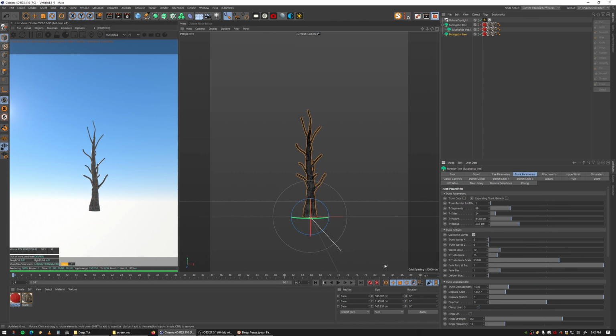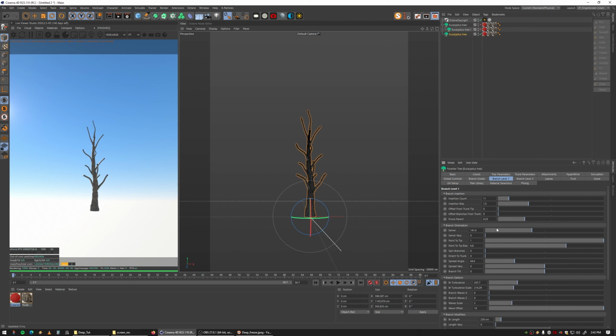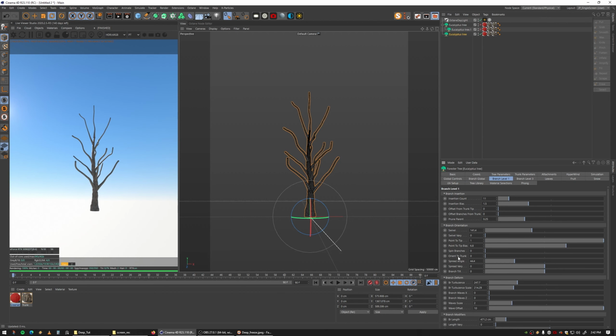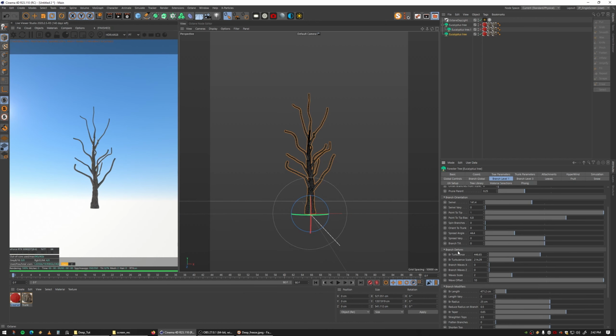Because what I'm going to do is create a single root, and this radius probably doesn't need to be so high. And then the branches, we're going to increase their length a little, like this maybe. And then we're going to need more subdivisions in the branches, so we'll take this to 25. That gives us more subdivisions in here. And then we're going to give it some turbulence to make them move around. And then you never want to see these poking through the geometry, so we'll reduce the radius.